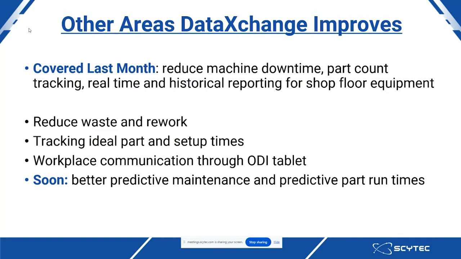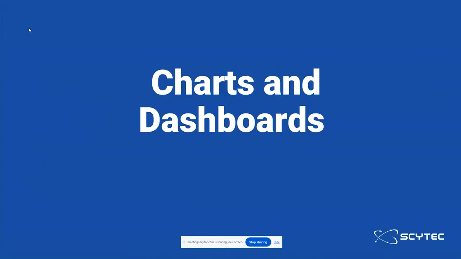And that is what takes Scytec DataXchange from being a machine monitoring platform to also being a communication tool, where you can have the most accurate information coming out of your shop floor operators. And I went over this a little bit as well last month. DataXchange is going to be moving forward, having a new tool that for right now we are calling DCI. And that DCI tool down the line is going to be seeing some better predictive maintenance and predictive part time runs. That's going to be some of the other areas that DataXchange improves upon out on your shop floor.